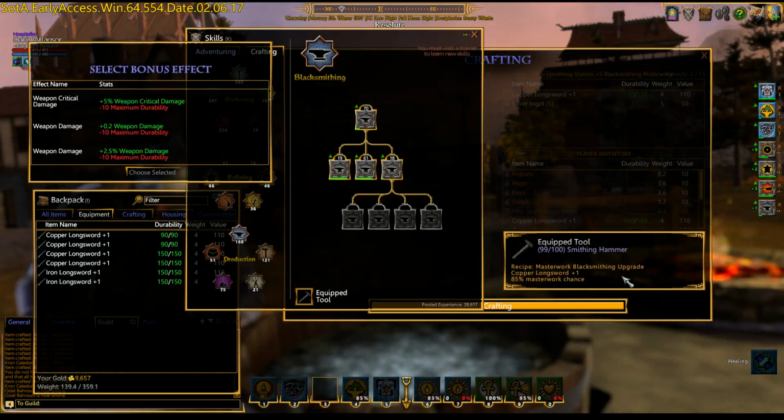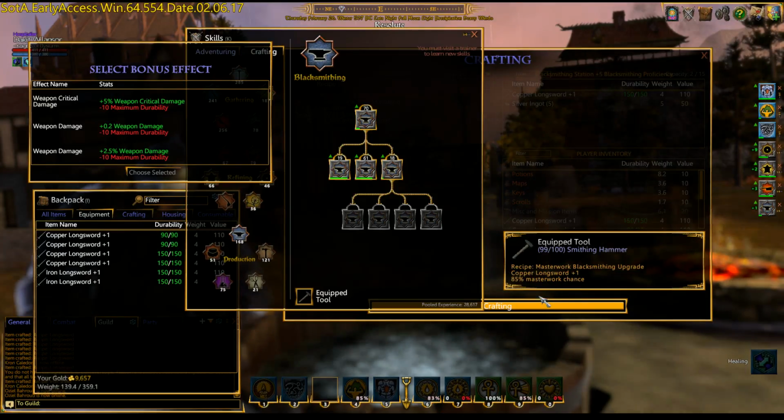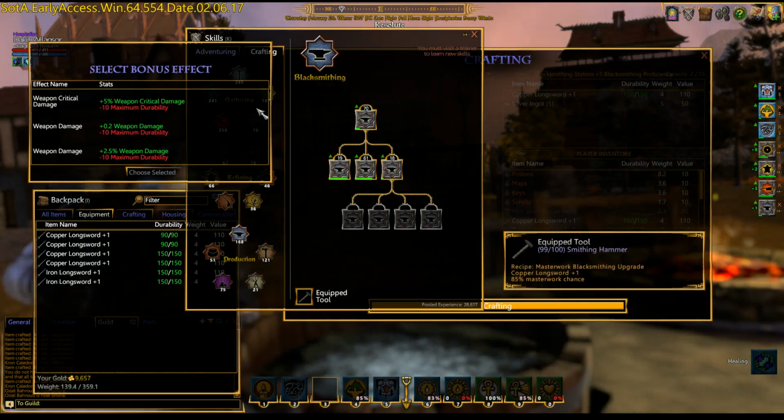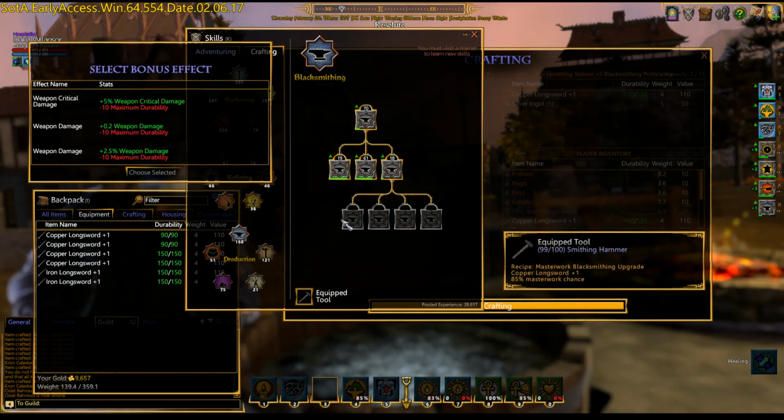So this copper, even if I made this four times and it turns into a +7 or something, my +7 is going to be less than someone who has really high skills, their +7. So you have to watch that when you're buying.